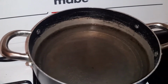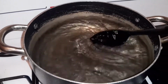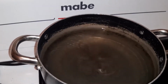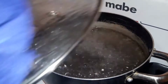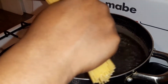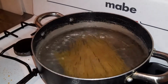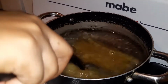Okay, so we are now preparing the pasta, and what I'm going to do is to add some salt. What the salt will do is to allow the water to become hot very quick. So yeah, I'm just going to cover it because once the heat is trapped, it will boil faster. So as you can see, our water is boiling, and what we're going to do now is to add our spaghetti. So I'm just going to break it in half and just add it to the boiling water, and ensure that as you put it in, you kind of move it around a bit so that it don't stick together.